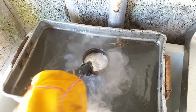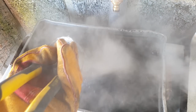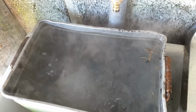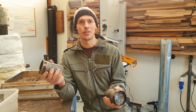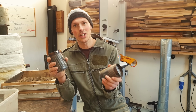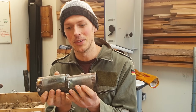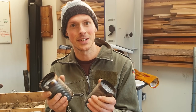Quenching of cast parts isn't really essential, and in fact does introduce some distortion, but when I dug into it, it does seem there's consensus in the literature that straight off the bat it can increase the yield strength of the part. Bean cans, I'm going to put one of them in the oven for about 6 hours at 160 degrees ish, and the other one I'm not going to do that with, and then we'll compare to see how they machine, how hard they are, that kind of thing. Both of them were quenched straight after they were poured, as soon as they seemed solid enough to do that without falling all apart. So we'll see.